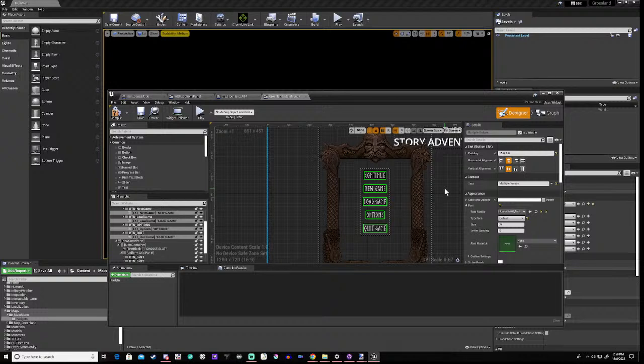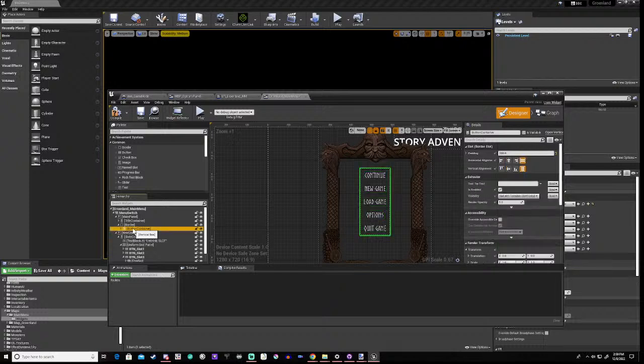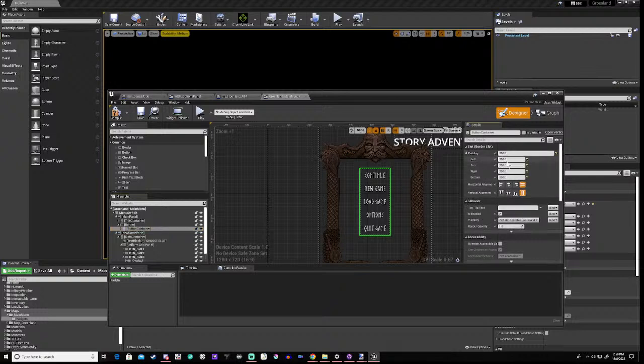Right? And from the point of view of the button container, I'm going to go 250 for the top.